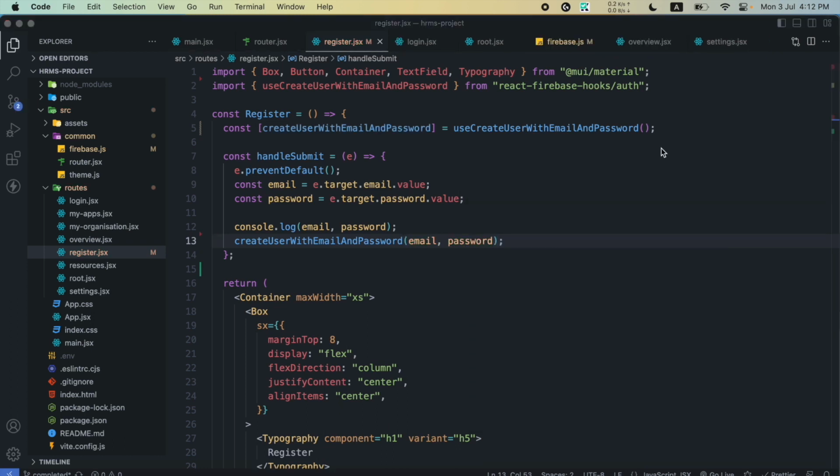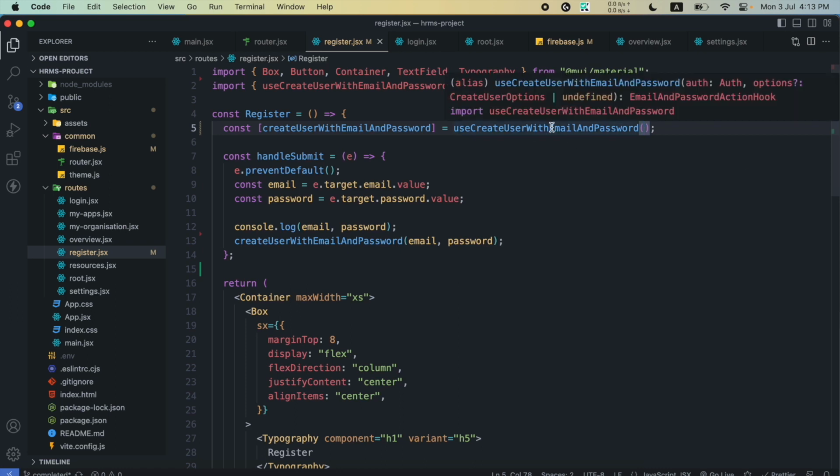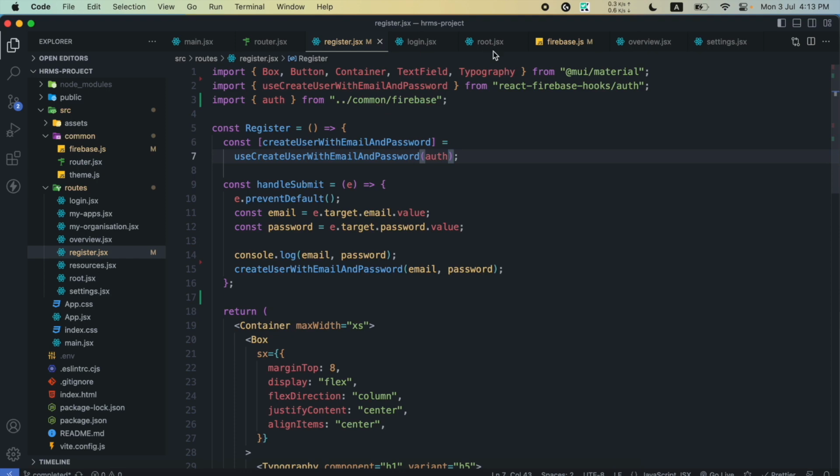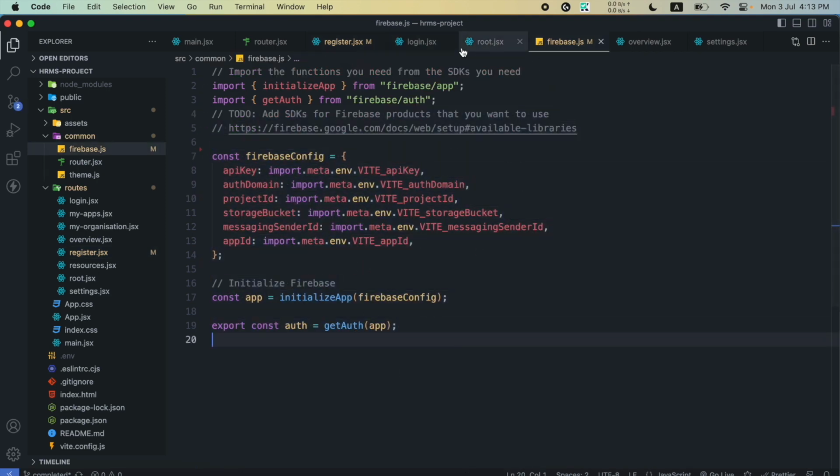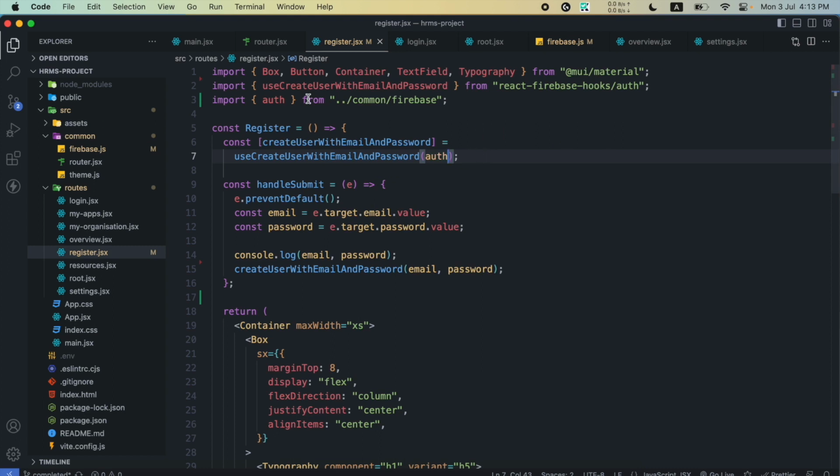Also, don't make the mistake of not passing auth inside this hook as an argument. The auth that we have created inside of Firebase and exported, we have to import it in the register.jsx file, and we have to pass the auth as the argument of this hook.